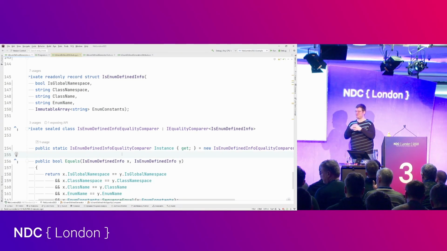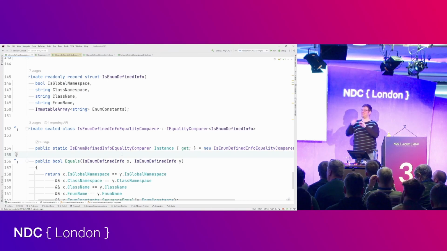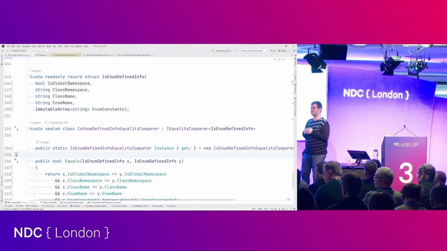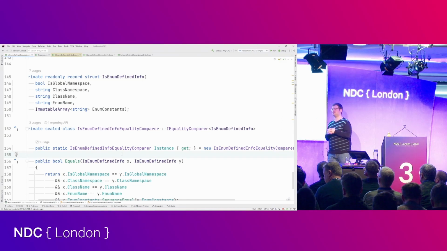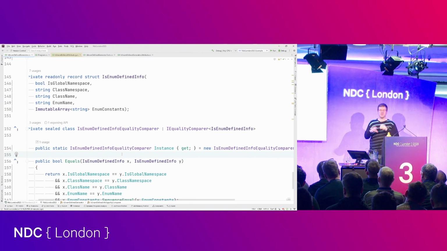Quentin was next. I actually had the same question about using records. Then, could you comment on the Rider versus Visual Studio support for source generators and source analyzers? Because we use Rider, and we were wondering if we would need to use Visual Studio because we want to use these features. I was using Rider because both have advantages, both have disadvantages.